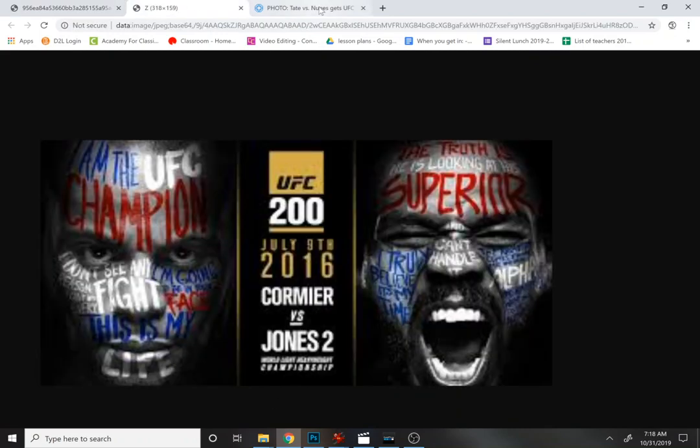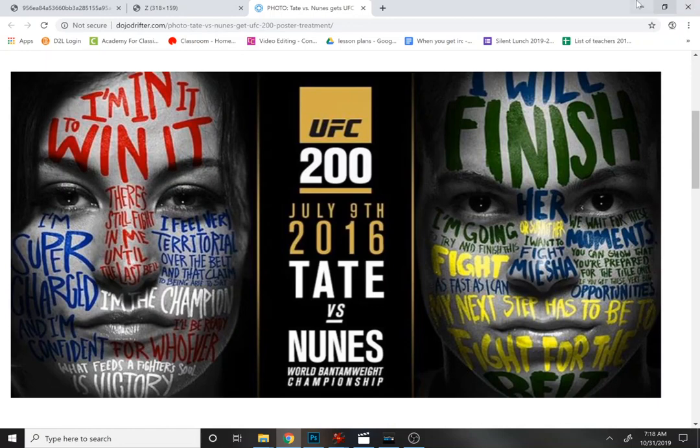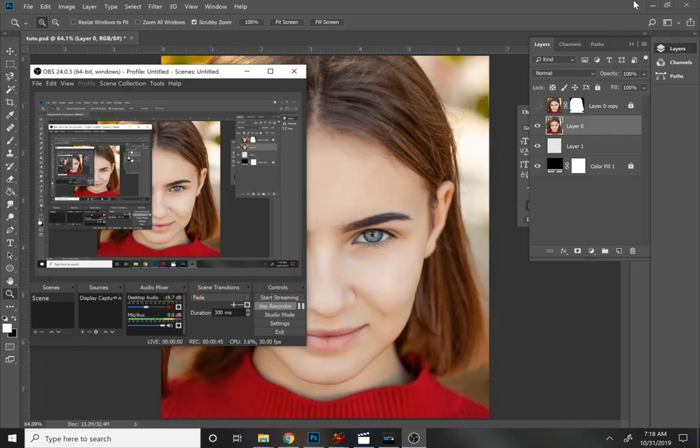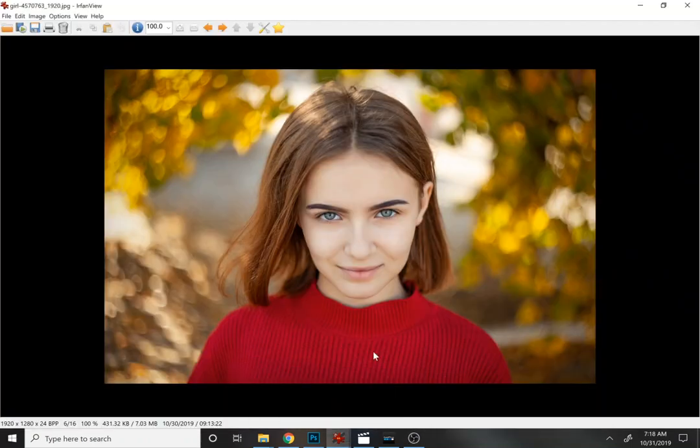Basically what I thought we would do is find a poem or a quote or something to do with that, and find an image that you could use on like Pixabay. So in this case, I found just a portrait of this girl here, and when I cut her out, I was making sure that I wasn't focusing too much on this wispy hair on the sides here, because I was going to crop it down to make sure her face was dominant here. So let me just show you what I got here.